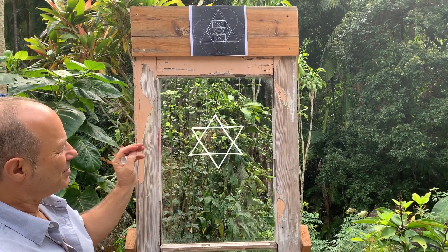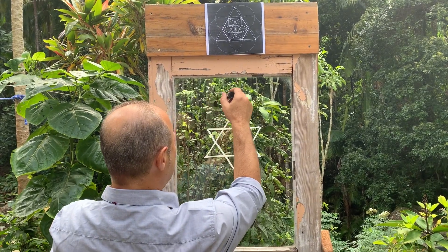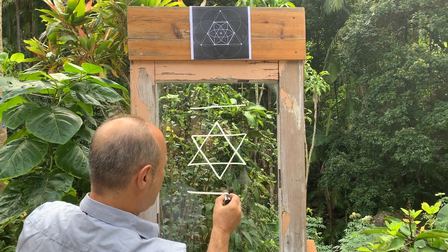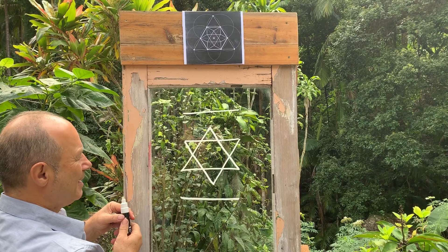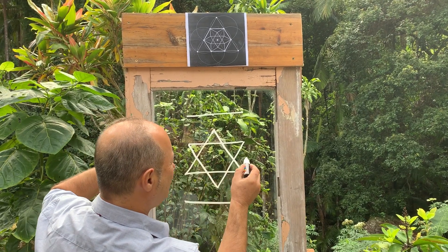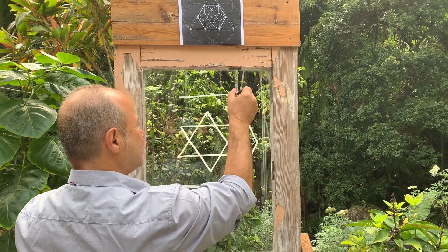Now to get the projection that I want, I do need to construct a bigger hexagon around it. So I'm going to start from here to there — that's one line, two line. You can see that that length is the same as that length. From the center point I need to put two other points — a point here and a point there — and those two points define the outer hexagon.